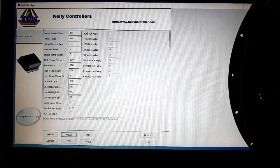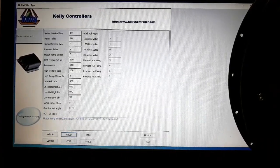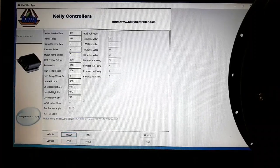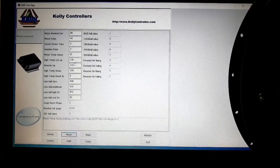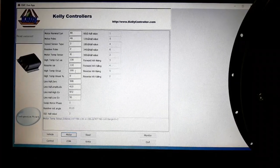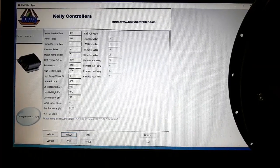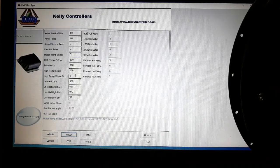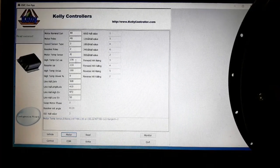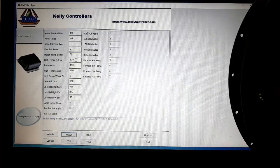If you have no sensor — in my case the sensor inside this motor is not one of those — then set it to zero for no sensor. The next four values are to protect the motor from overheating. You can set up temperatures and values here to avoid the motor overheating.